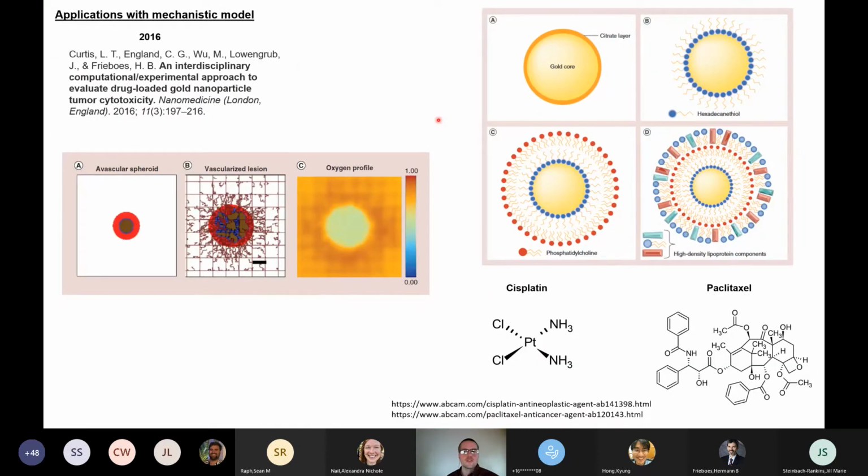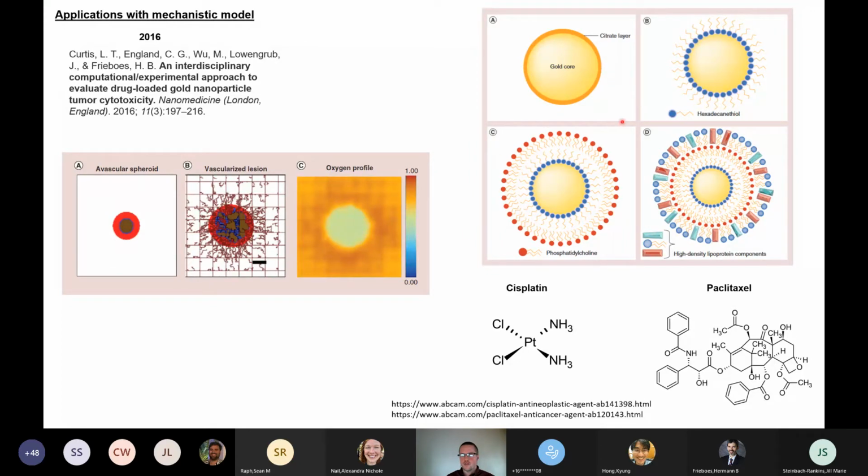As part of an effort to better understand how tumor vasculature may affect cancer nanotherapy, this study focused on an interdisciplinary approach by utilizing data from cytotoxicity assays and simulations of vascularized lesions. To help replicate what is observed in vitro, avascular spheroids can be simulated by switching off the process of angiogenesis.